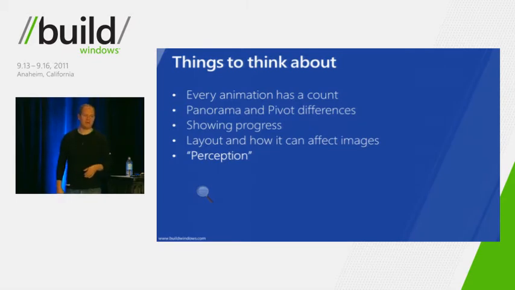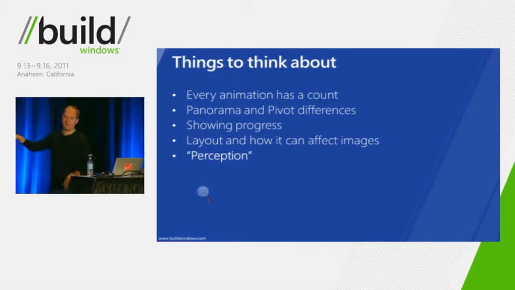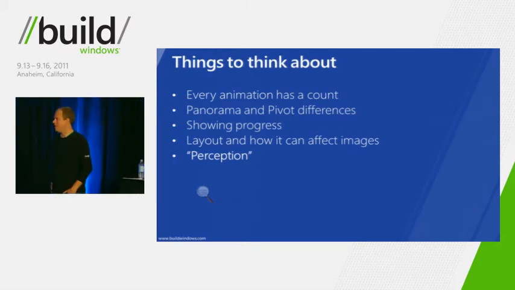The UX guys, if you go to Brian Agnetta's talk, they often talk about panorama being the magazine cover. It's kind of the glossy cover or table of contents. There should be really basic text, maybe some images. You shouldn't have entire news stories in there and interactive components. You should actually have that touch enabled. You touch an item, go to a new page. That's a really good way to improve a panorama experience. Just be aware of that. I have another slide about panorama and pivot here in a second.